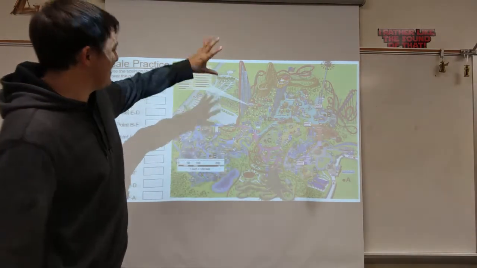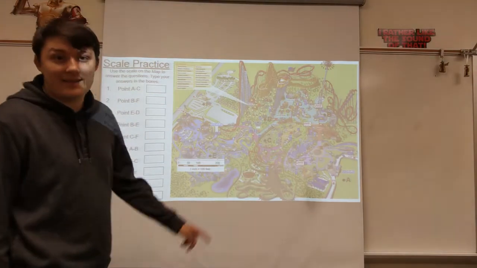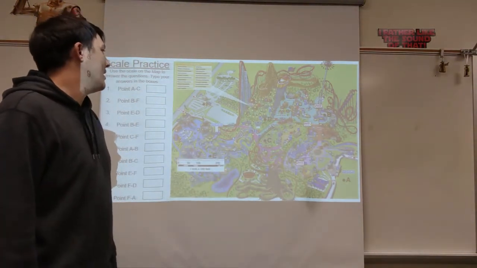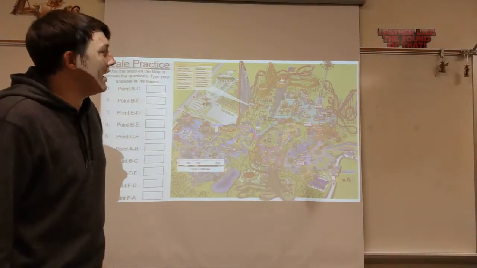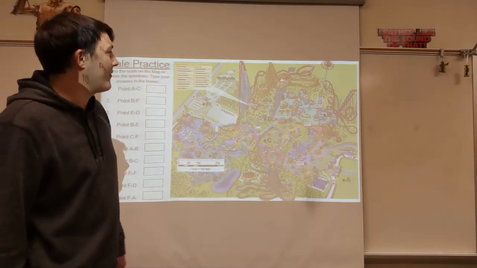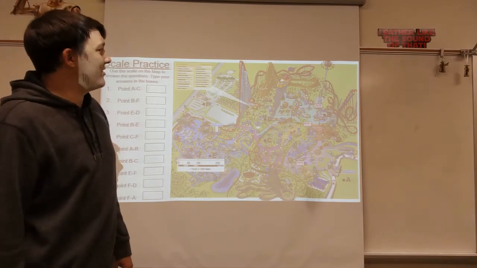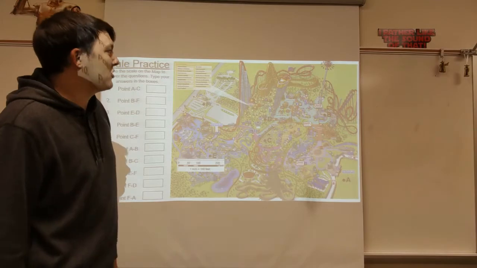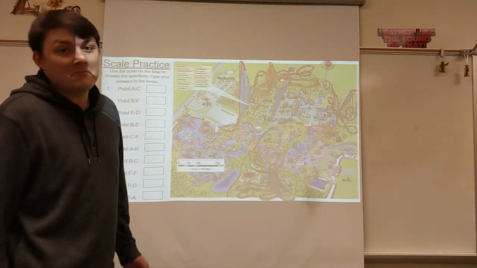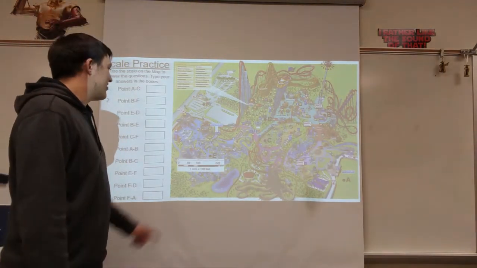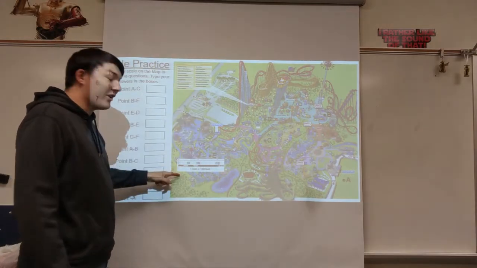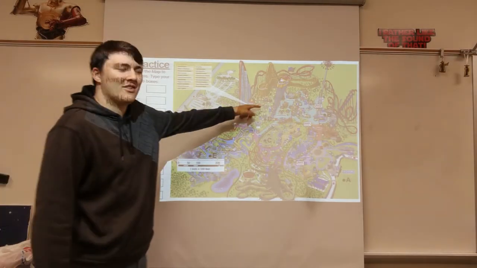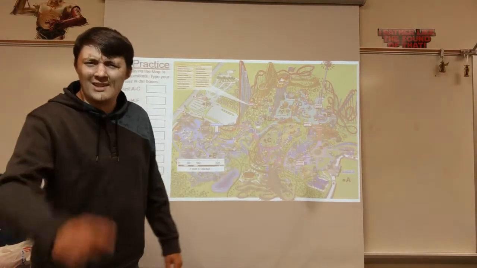We're going to use this map right here as an example. This is a map of, yes, you guessed it, Worlds of Fun. It's Worlds of Fun as long as you like heights, thrills, and craziness. It's pretty fun. We're going to use this map and this scale right here to find how far it is between certain points. Let's take a look at it.